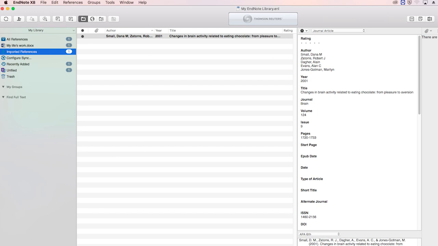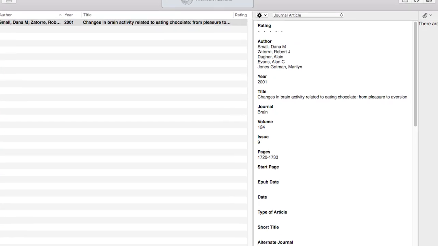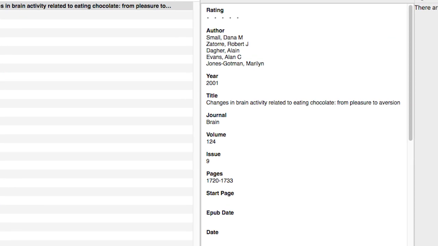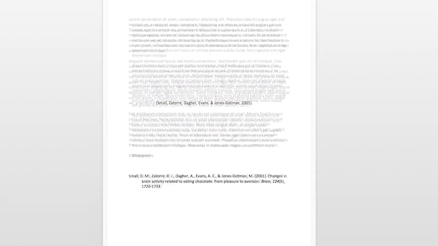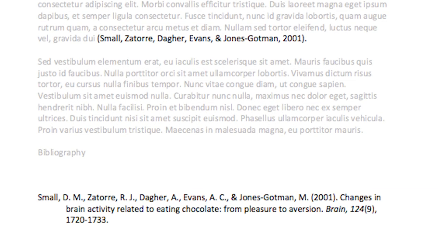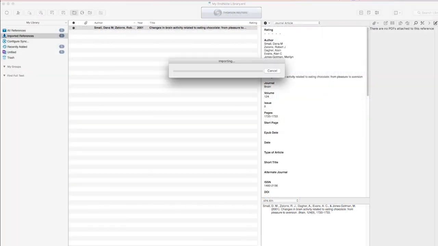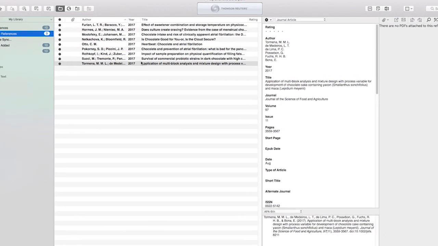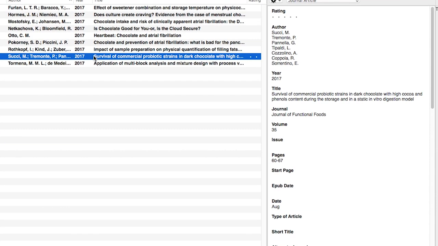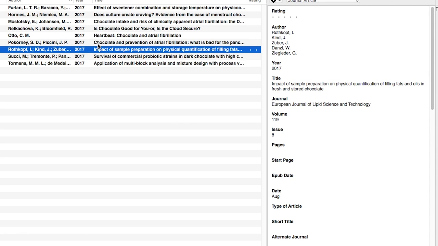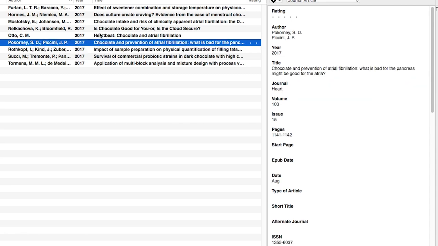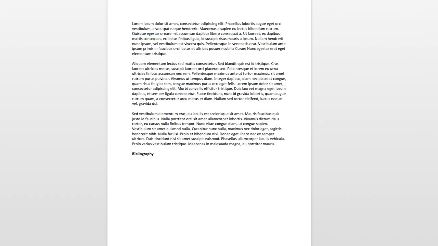Each record, which EndNote calls a reference, needs to have the right details in those fields that it will draw upon when producing the citation and bibliography. While this process is normally performed automatically when importing from a database, which we will see later, there are occasions when you'll need to create a new or edit an existing reference in order for it to appear correctly in the bibliography.